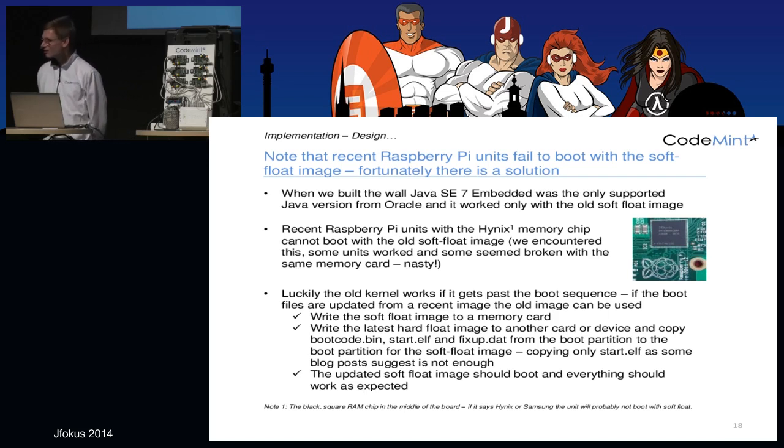Yes? That wouldn't be a problem with a recent Raspberry and kernel? No, all the recent kernels have hardware floating point. It's just if you need to use some software that depends on the soft float kernels, then you need an old kernel, and then you would have this issue. But all the modern kernels support it, so it should have no problem.